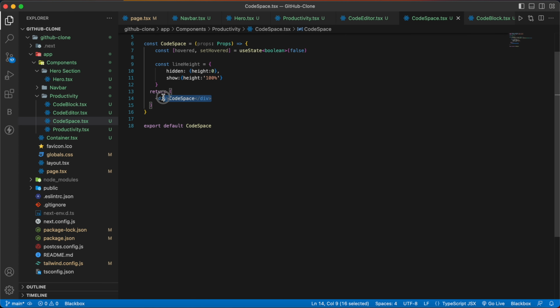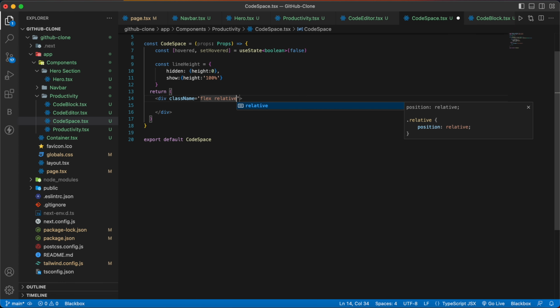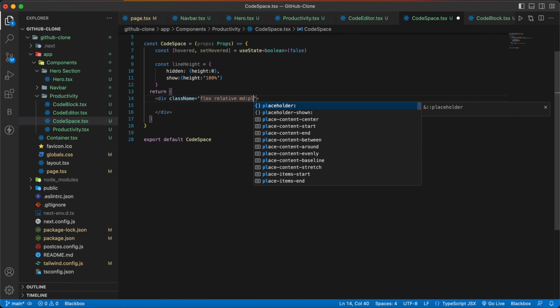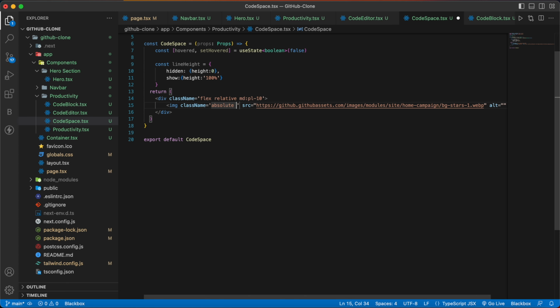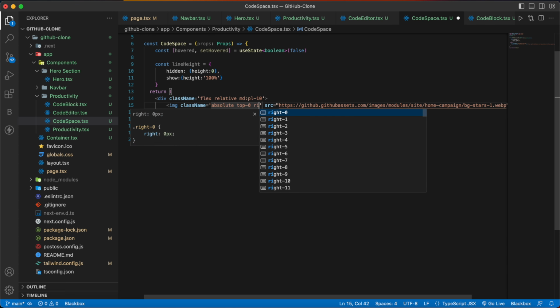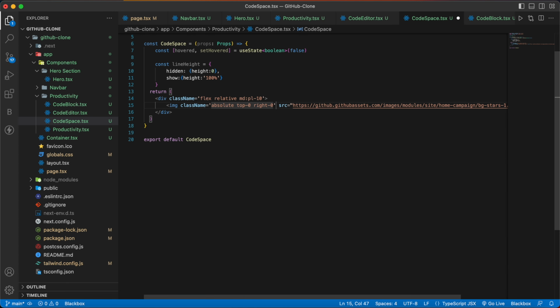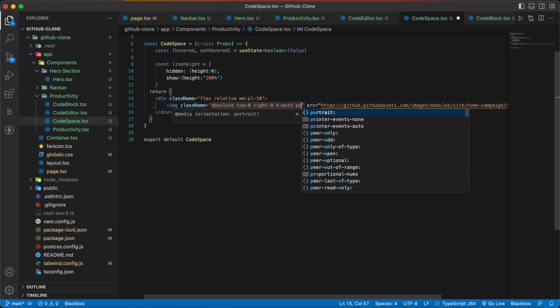Now inside the return, remove this and write a div with the class name of flex relative and mt-20 pl10. And inside this, we are going to have an image with src this and class name absolute top 0 right 0, h auto and pointer events none.